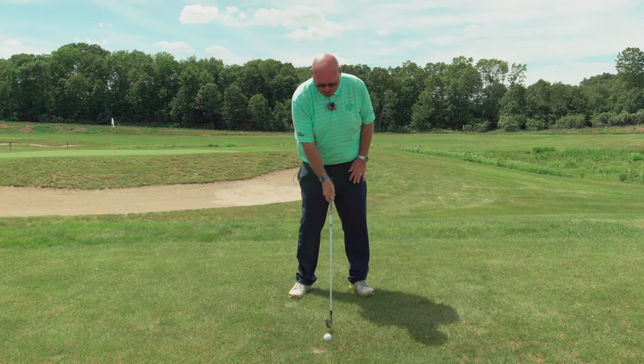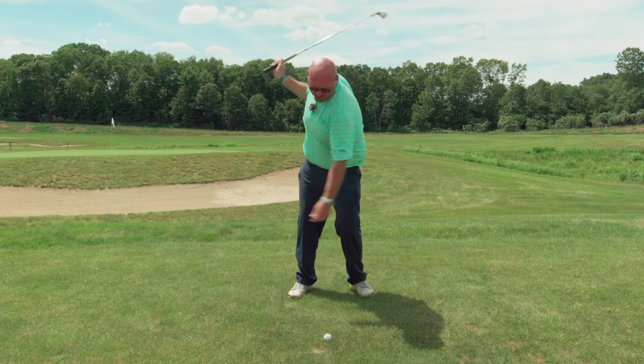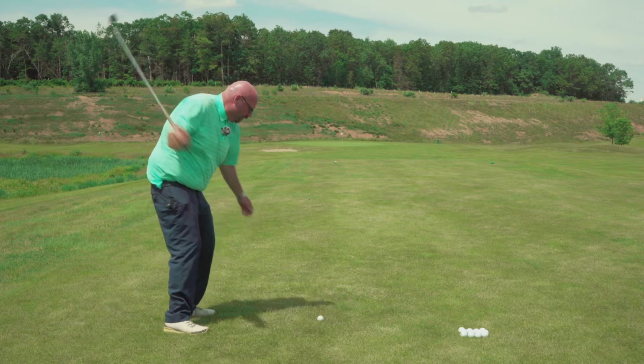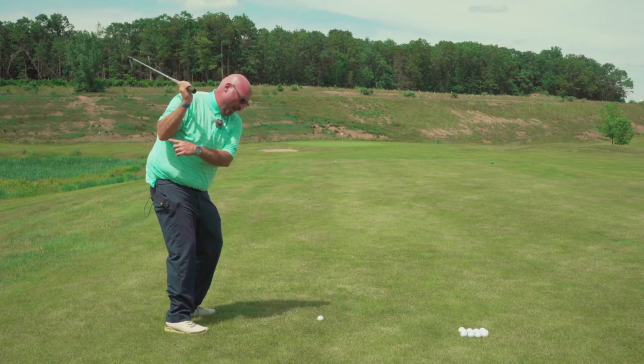This is how we retrain the trail arm. Internal, external, pivot through. Okay? We do this several times. And we want to feel that right elbow drop at the top of the backswing.